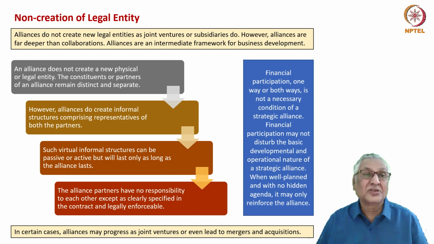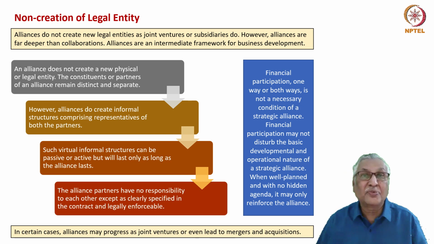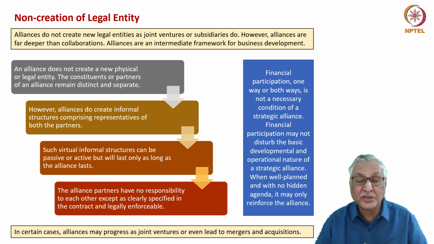We should also discuss the non-creation of legal entity. Alliances do not create new legal entities, just as subsidiaries and joint ventures do create legal entities. However, alliances are far deeper than collaborations, which we have considered in the previous lecture. Alliances, therefore, are an intermediate framework for business development. To repeat, an alliance does not create a new physical or legal entity. There is no new company structure that is formed.